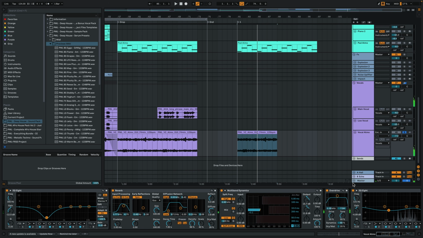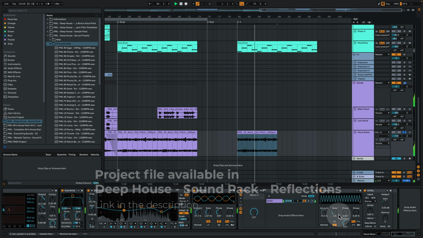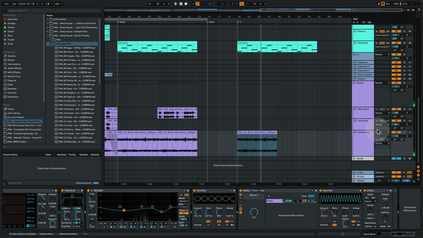And how does that move so much? We're removing some of the mid frequencies here, sending it through this reverb, multi-band compression. Okay. What's interesting and makes it move is this auto pan here, which is set to phase 0, amount up to 70%, and we are having it sort of move back and forth at a rate of 1/8. And that is sort of acting as a drone atmo element.